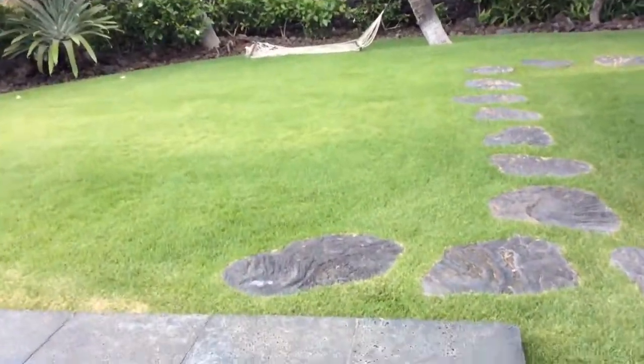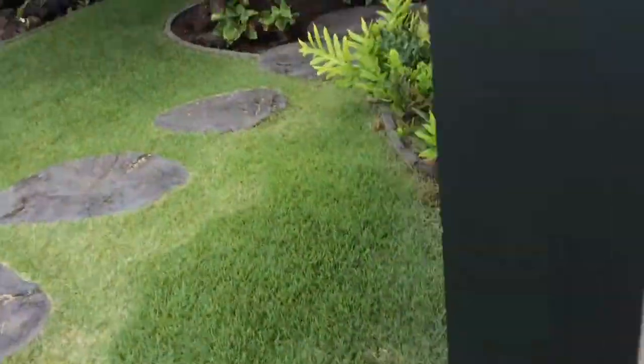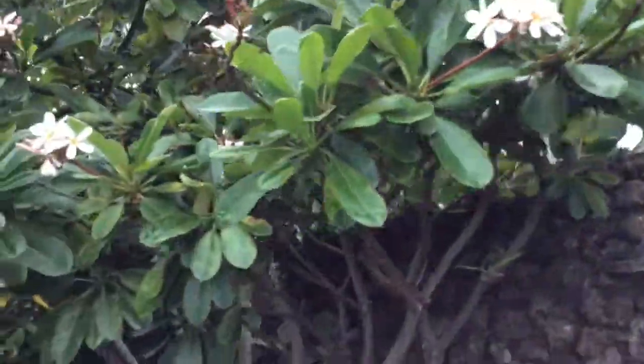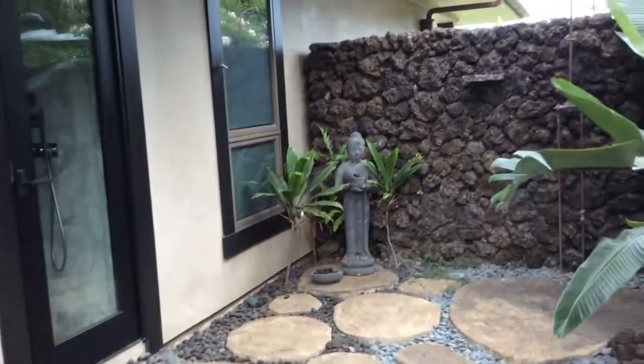Let's follow the stone path over here. There's usually a hammock, guys, but it's broken so they don't have that. But it's like a nice lawn for doing yoga and stuff. This is the master bedroom on the downstairs — you can kind of see in there, there's chairs and stuff. There's an outdoor shower, which is really cool — if you're like coming back from the beach, you want to shower off. Look at these pretty Hawaiian flowers. Secret path — that's just electrical cabinets and stuff in there. And in here this is the master on the first floor — they get their own private outdoor shower. And there's like a Buddha statue.